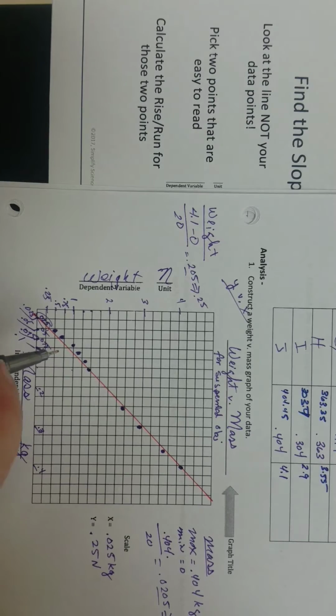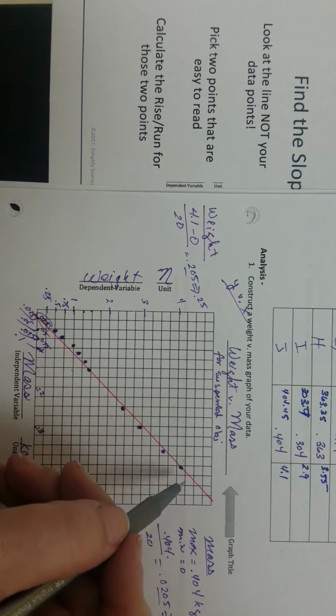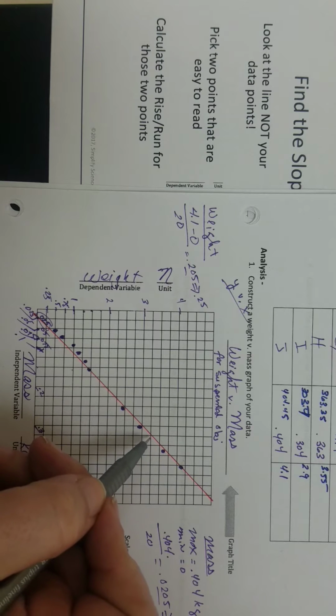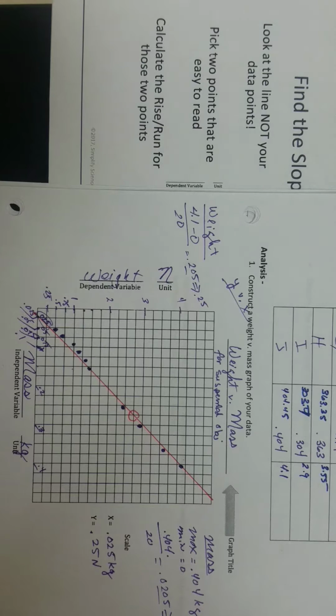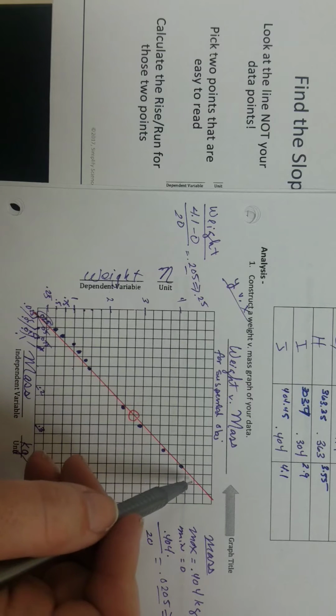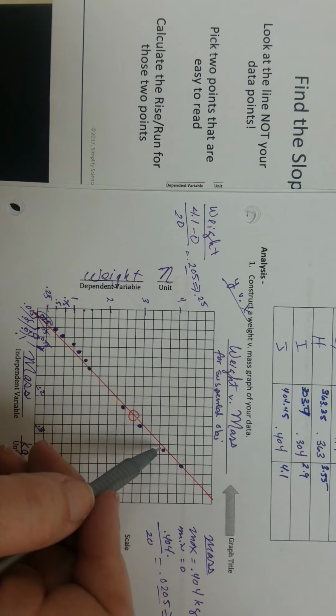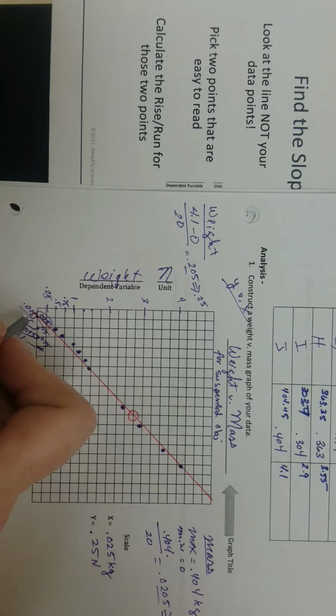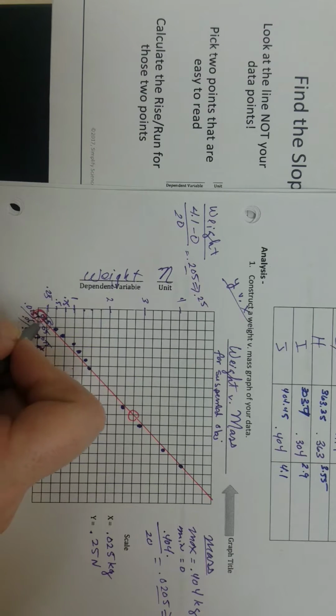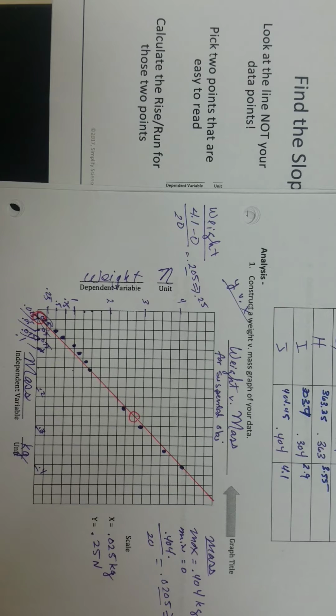I'm going to pick 2 points that are easy to read. You can't see it, but I'm really getting as close as I can to this. Here's one. And if I have to, they could be close together, but I actually would prefer them to be pretty far apart, if I can make it. No. They might have to be close together. This one down here is really, really close. I'm going to take this one right here. Okay, so now I've got 2 points that are mostly dead on.